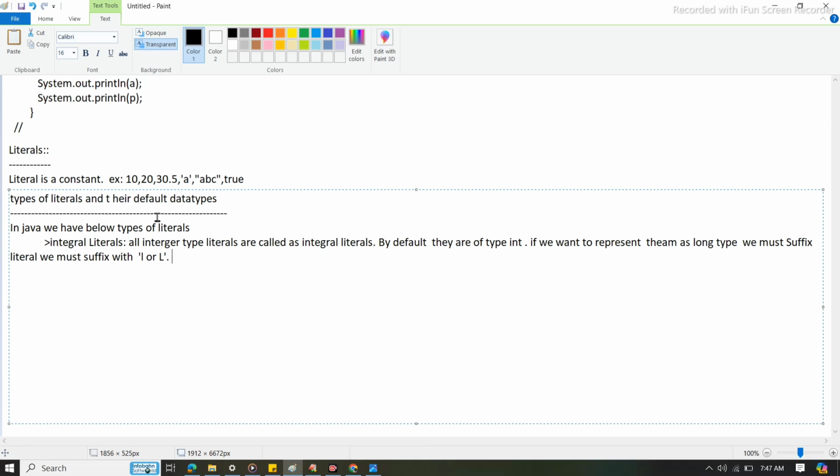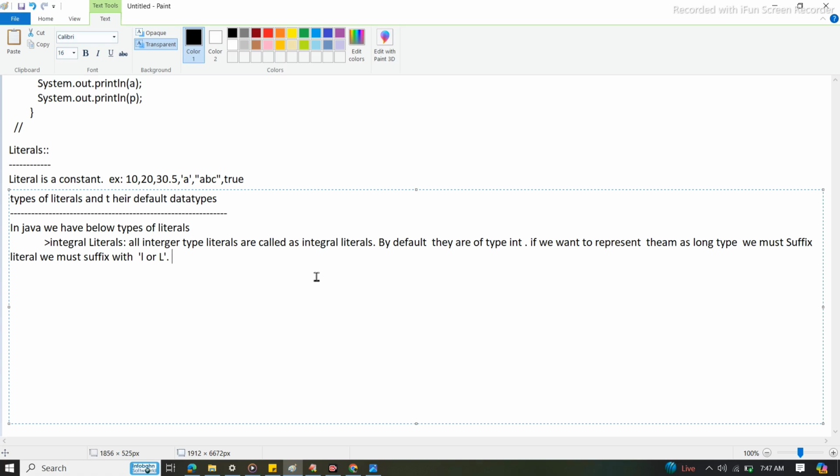This is an int type literal. This is long. Now you can ask me one question: sir, if int type literals and long type literals are there, then definitely for byte and short also it will be there. Getting my point? For byte and short also it will be there or not?